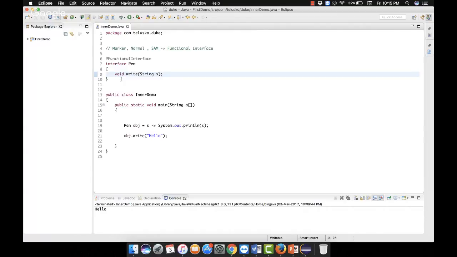Now the question arises: do we really use functional interfaces? When you create an interface, you can create a functional interface, but in your system you have lots of interfaces, right? Do we have lots of functional interfaces? And the answer is yes. Most of the interfaces which we'll be using are functional interfaces. For example, when we work with threads, we'll be using a functional interface. When you work with the Swing API, you will be working with functional interfaces. If you're working on Android, you will be using a functional interface. Okay?